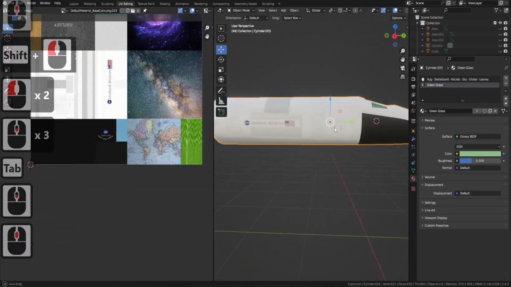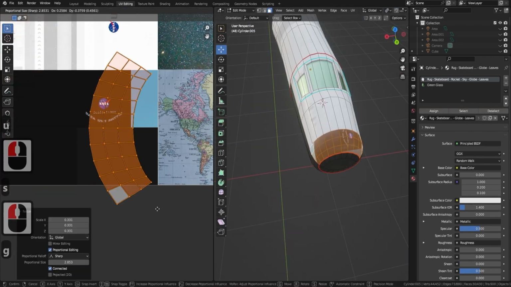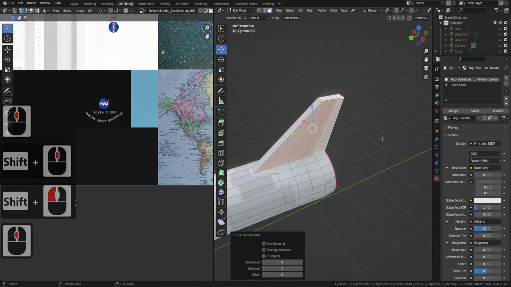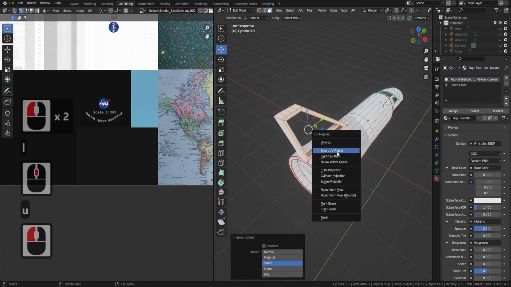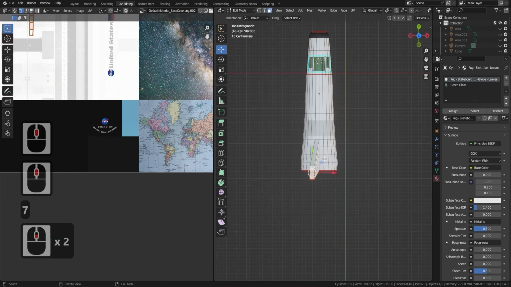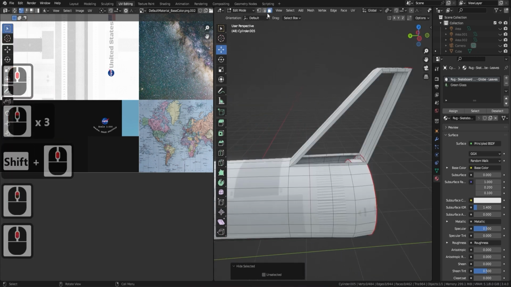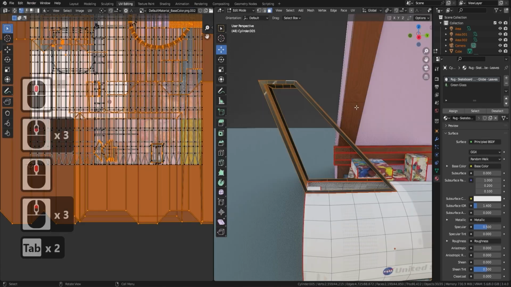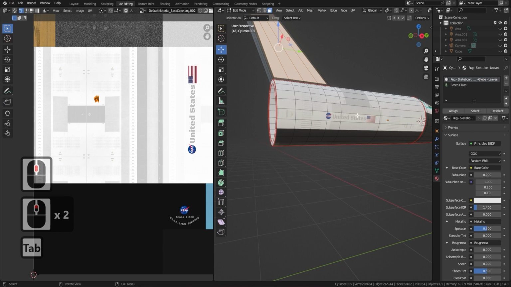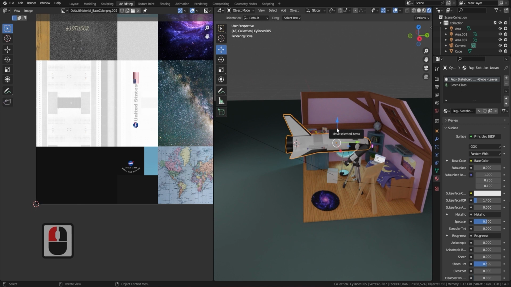The other thing is, when you're creating things like this, you want the textures to be easily recognizable. You don't want people to be thinking about what this is. So just make sure that you pick well-known logos and things if you're going to be using some logos. You can see that I've pulled that up and I think I got it misshapen. I think it's out of line. With something like that, you could just pull it back into place, or you could just start again because it was an easy part to do. I always recommend starting something again rather than trying to fix things, especially when you're just starting out and learning. All right, just finishing those boosters now, and a quick mirror modifier just to bring it over.